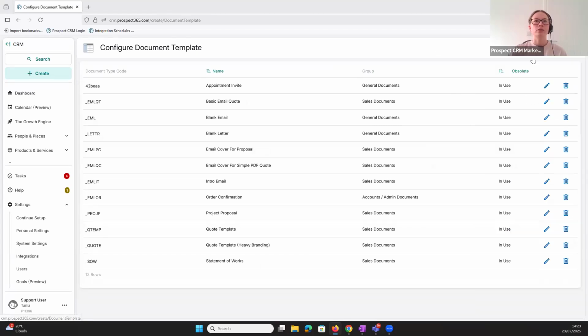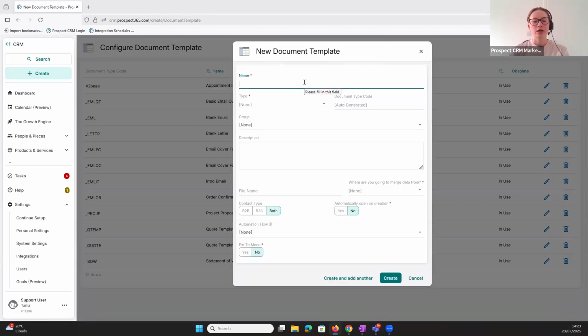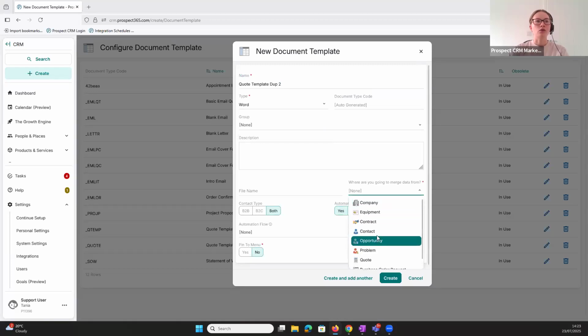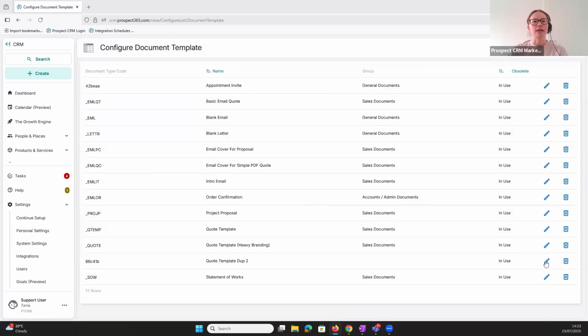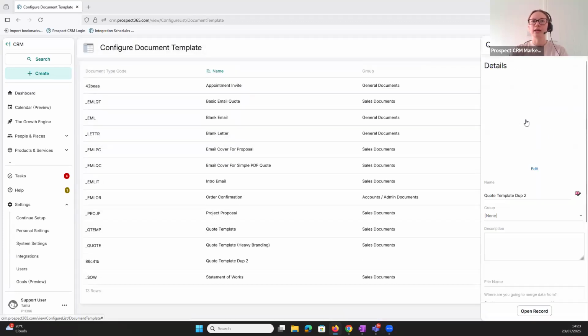Then all you would need to do is create a new document template. Perhaps you want to call it quote template dupe or two or something like that. You set it to Word, so this is just creating a normal template. And then all you do once that's created is you can drag and drop into here.